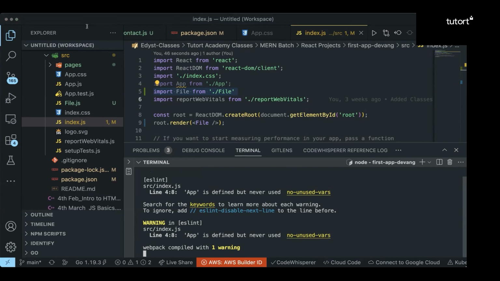Backslash. H1 blocks. No, no, in the 4 files, just return the corresponding file name. So blocks for blocks, contact for contact, home for home, layout for layout.